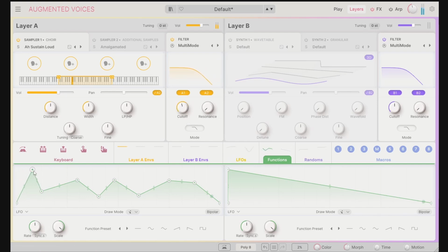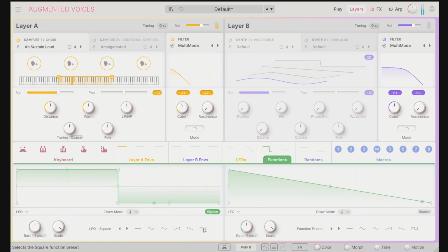Now you can click the points and adjust them, and you can adjust the curves between the points. And if you know Pigments, I'm pretty sure that you know how this works, because this is a trimmed version of the functions that we get on Pigments. Now, if you want to delete points, you can right-click the points and kaboom, the points are gone. You can also right-click and hold, and select the points that you want to delete, and once you release, the points are gone. You can use at the bottom the different templates that you get.